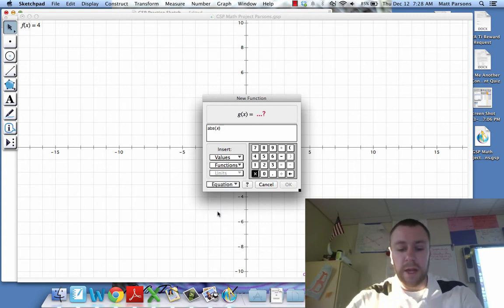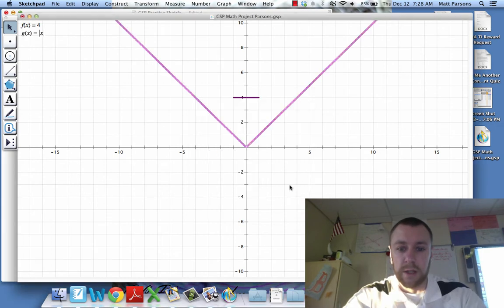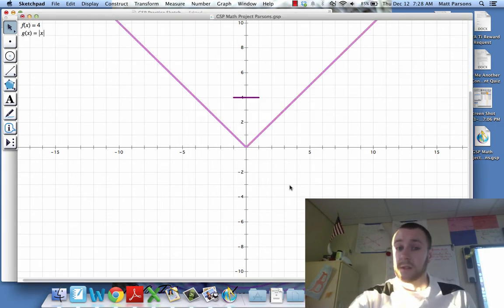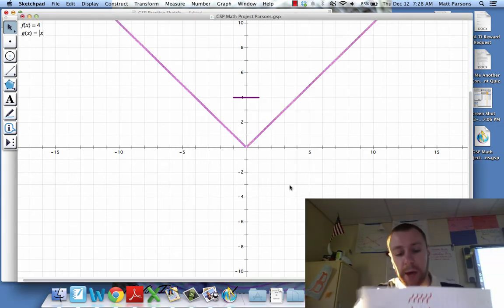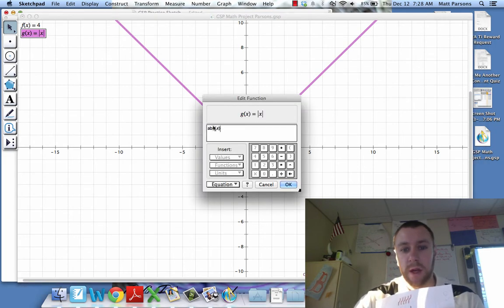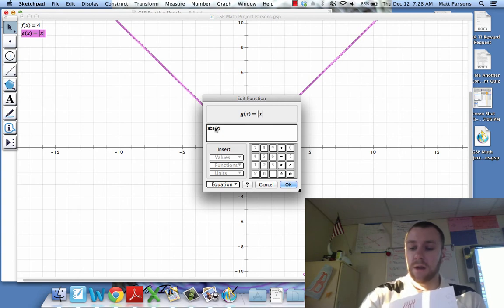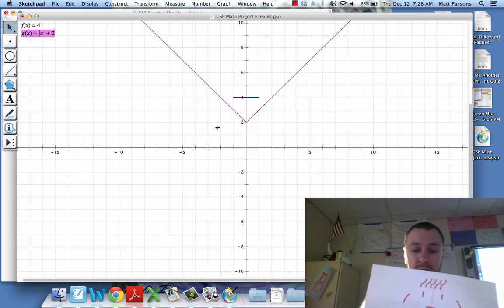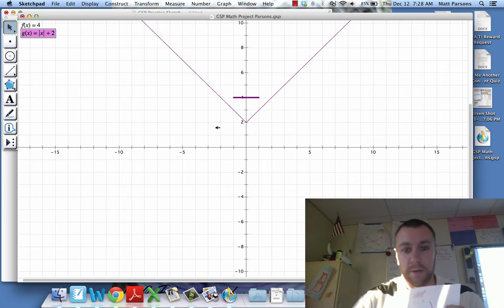And I'm just going to type in x here and see what it looks like. Okay, so that looks like my V. But I need to move it up too. So I can go up to my plot over here and I can just double click. How am I going to move it up to? Well, that's the k. So I'm going to add 2. Boom. Now the vertex is where I want it.